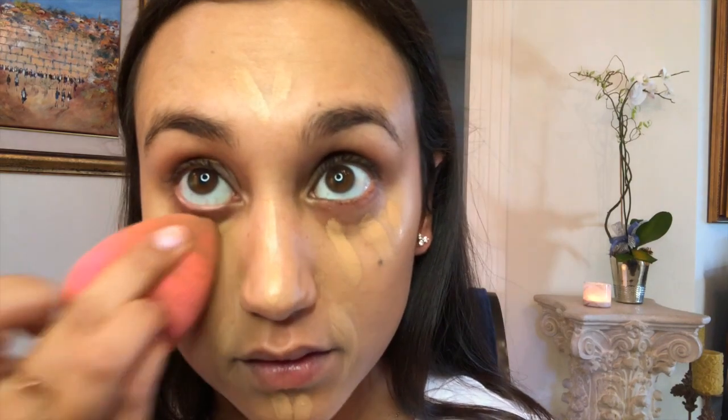Then I take my new concealer, the Tarte Shape Tape, in Tan Sand, and it's not too light for me and not too dark. It's sort of in between, just enough to lighten up my under eyes but not be too extreme, so I'm still able to get a little bit of highlight. I put a little bit on my eyelids too, because my eyelids are pretty dark relative to my skin tone, so I do that to create an even tone all across my face before I dive into my bronzer and things like that.